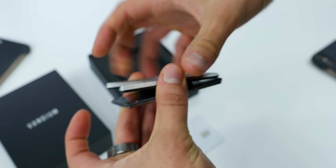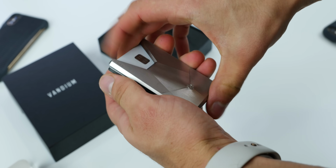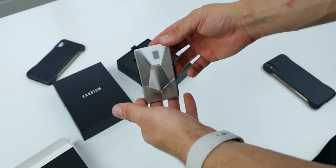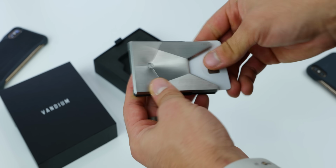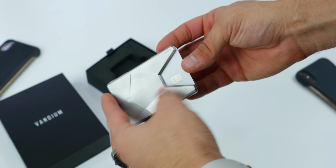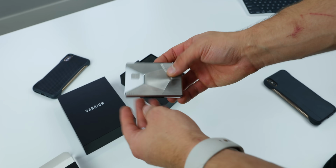And okay, that's the way it works. So some tension, keeping your cards and stuff in place. Wow, very cool. I do love it. The design is fresh. You can take it out both ways. And of course, titanium with titanium. Match made in heaven. Thank you for sending me this. I'm gonna enjoy it. And there you go.